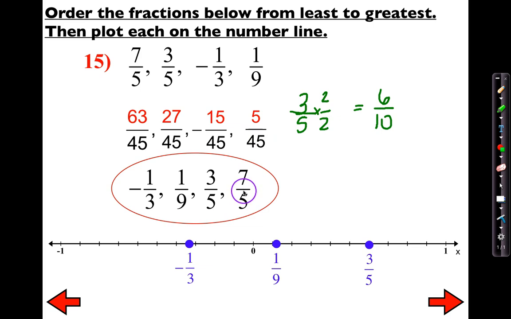Next, 7/5. Okay, well first of all, fifths, we're going to turn them into tenths. And the way we do that is the same, by multiplying both the denominator and numerator by 2. So here I would have to go further, and actually I think I would run out of room, because here's 10/10, 11/10, 12/10, 13/10, 14/10. So it actually falls off the number line, but let's pretend we still see it. But it does technically fall off. Okay, so please keep that in mind. We kind of ran out of space there.